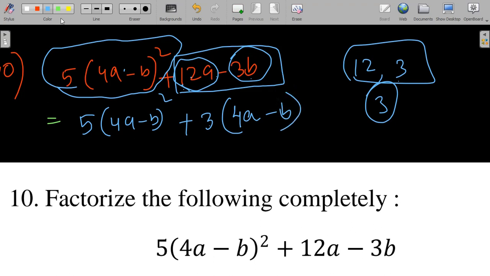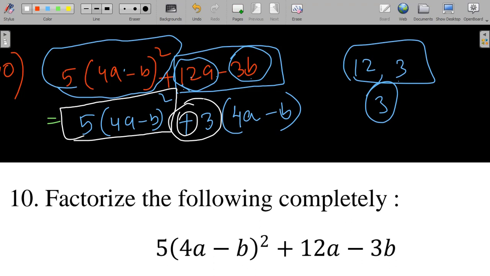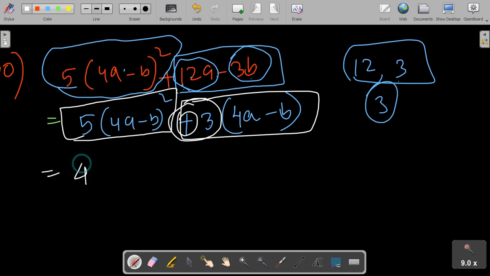Now here again I am reminding you about the same kind of thing. Here something we have taken which is carrying a plus sign in front of it, so nothing will change their symbol. Anyway, now students, I hope many of you can see the thing. Here we have 2 things, here is one, here is one. Between these 2 things, one thing is the same. Same means we can take that common. So 4a minus b can be taken common.